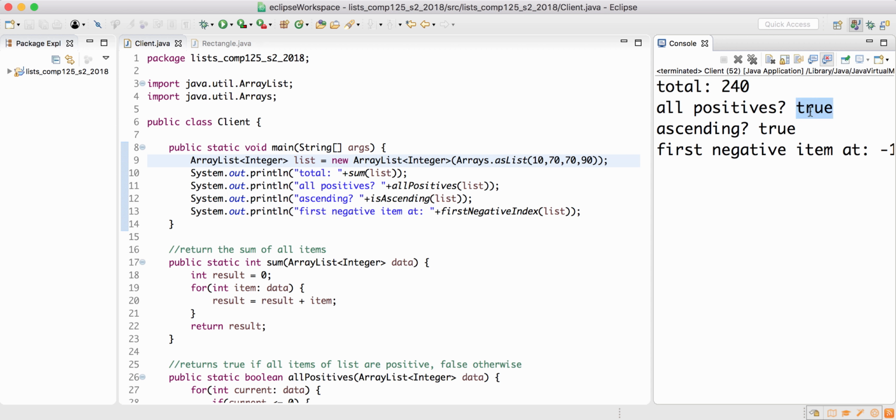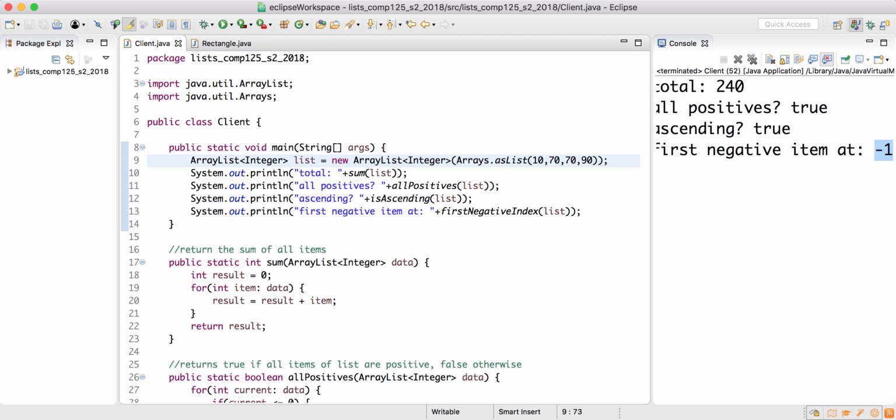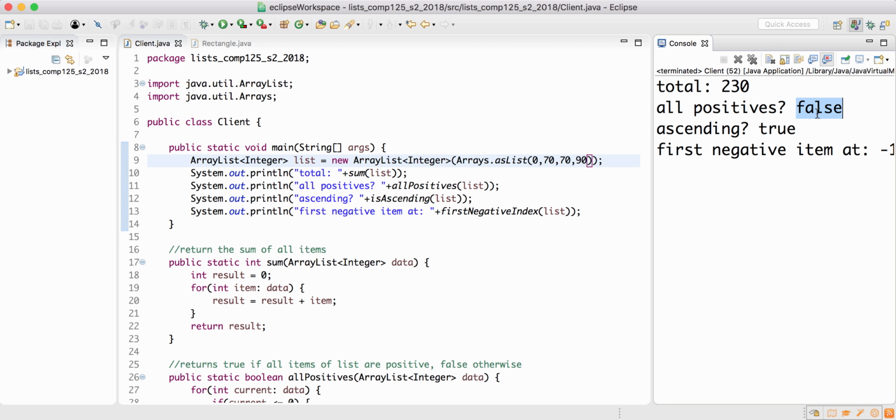They are all positive. It is in ascending order, and the first negative item is at minus 1, which means it doesn't exist. If I change the first item to 0, they are not all positives, but they are in ascending order.